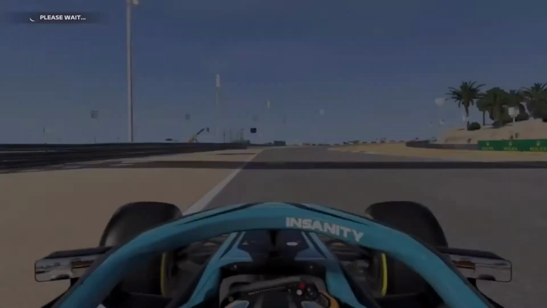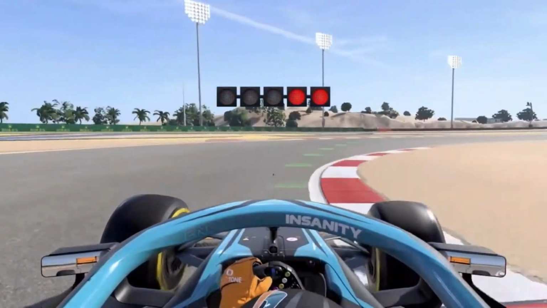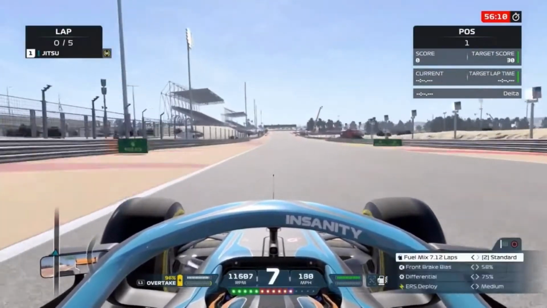Strategy practice here to get used to the car. I'll show you the first lap of this, just so y'all can see it. But after that, I'll just do it off camera. But here we go. Okay, first time out on track with a car. It's looking pretty good.